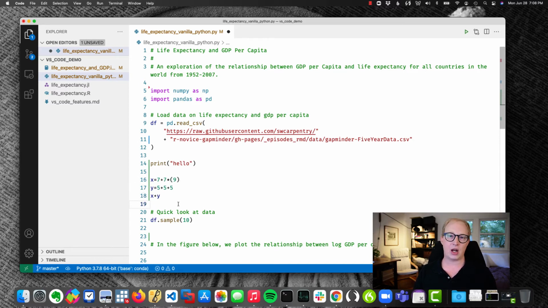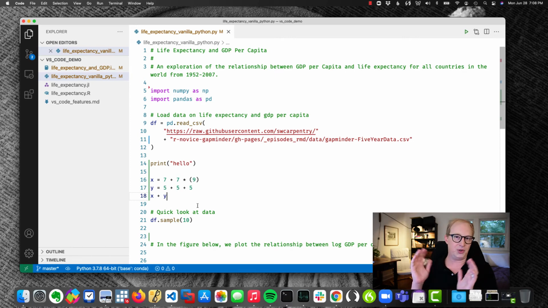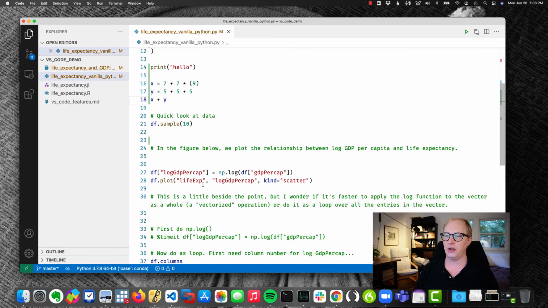And so what's going to happen is when I type Command S to save this file, it will immediately run the file through the formatter, and now it will update this code so that it has spaces in all the relevant places. And this will do things where if you have a very long line of code with lots of nested operations and parentheses and things like that, it will move things around and group them in such a way that lines tend not to go over 80 characters in width, and everything gets reorganized very nicely. So this is a really nice feature just for helping to ensure that your code always looks very nice and consistent, right?